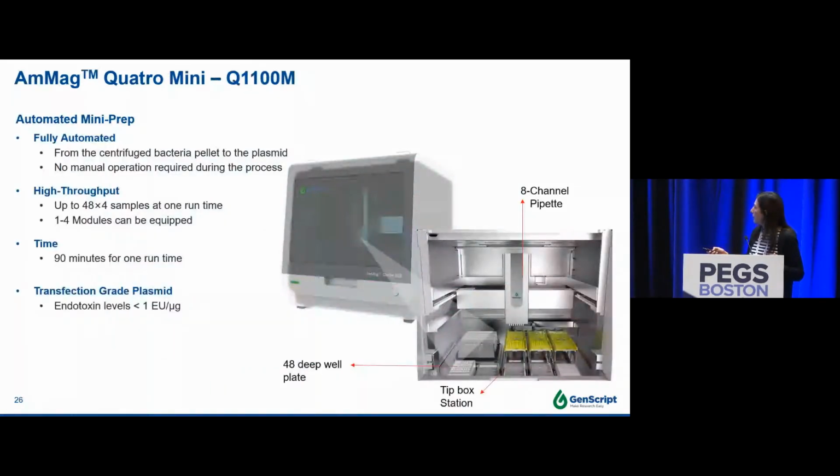So talking a little bit more of the features of this instrument, here is the 48 well plate. To start, you have to grow the cultures inside of the 48 well plate. And then you don't need to pour out the media. The instrument is going to handle everything automated from there. So you start with your plate there. You have to fill these 4-chamber containers with the buffers that we provide as well, and then put the tips in the other vessels, and put the beads in the right containers, and then you basically start your purification.